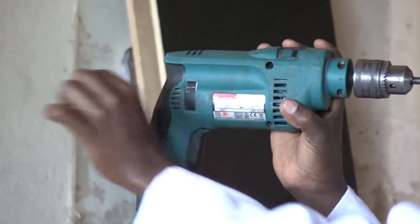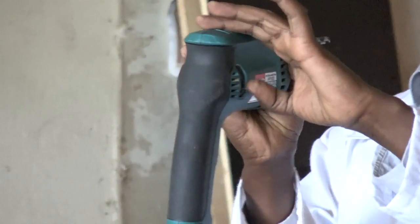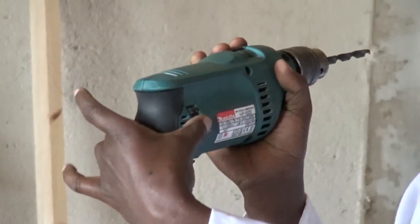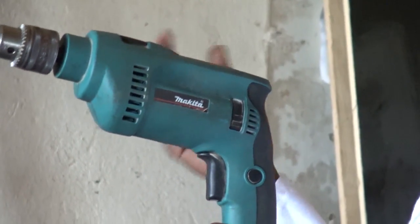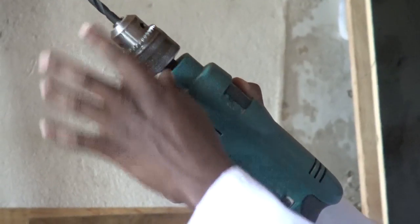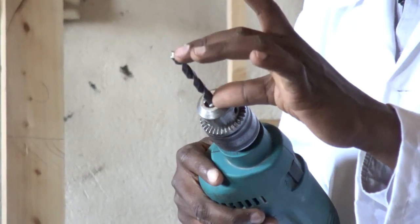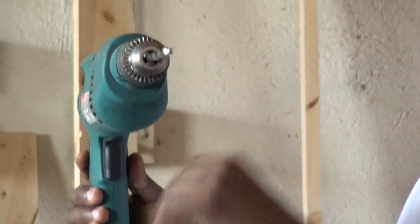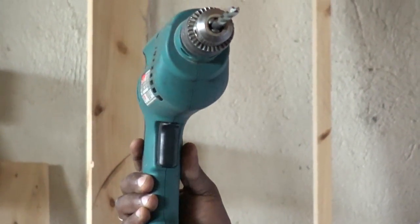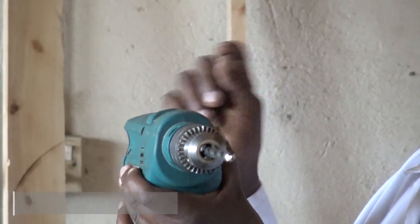From here we have another control that reflects on both sides. We have it both here and also here. When this one is up here, the other one is down. So when this other one is down, then on the other side, it will be up. That one is used to control the rotation, clockwise or anti-clockwise. If you want to reverse it, you turn it down here, and then it shows an arrow showing the backward direction here. This one shows the forward direction. On the other side, up here, we will have the backward direction, because once we turn it, that one will come up, this one will go down, and vice versa as we turn it the other side. So this one is for reversing and forward motion.